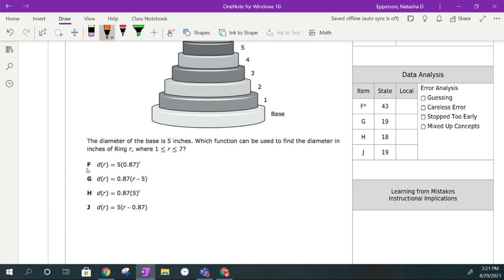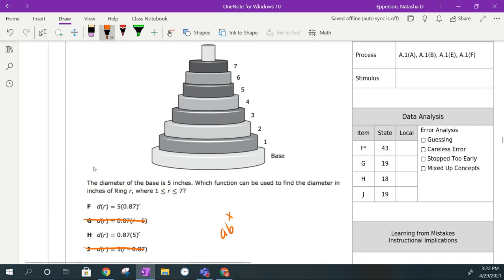Yes, I can cross this out. They're not in exponential function format. They're not in the a b to the power of x form. The r is r minus a number, so G and J we can eliminate. Now, from my base as I'm going up the cylinders, they're getting smaller. My diameter is getting smaller as I'm stacking up, so we're decreasing in size. So my B value, the number inside the parentheses that the exponent r belongs to, needs to be smaller. That gives me the answer F versus the answer H. H would be the other direction.